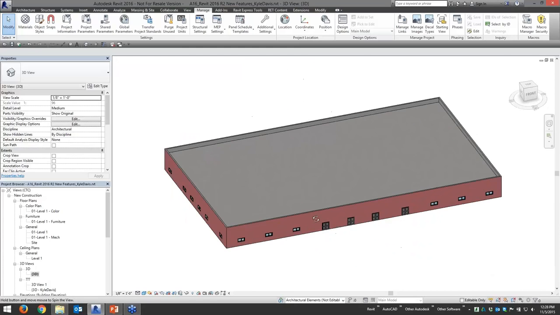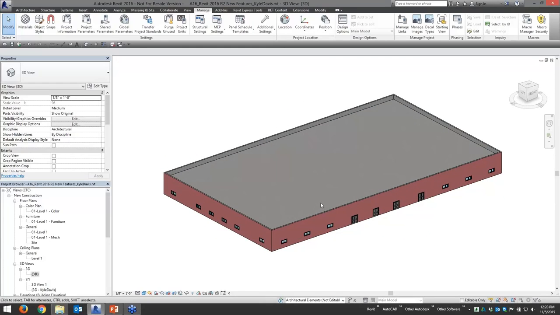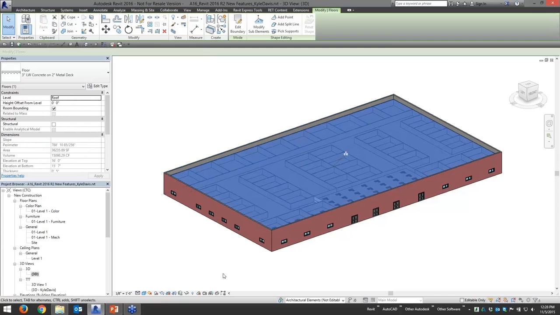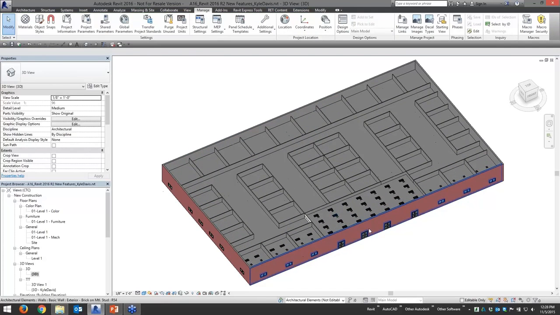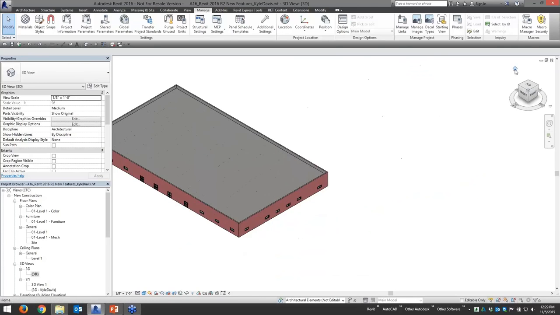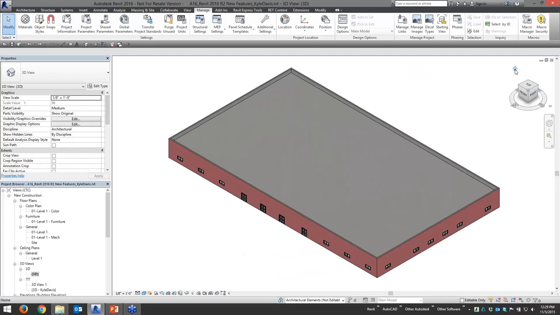So when you move around and then you let go, Revit will reanalyze it and draw those things. But then again, if you start to turn off things or delete things, Revit is going to start thinking about those other elements because they are seen. So again, this is just increasing the performance by only showing you what is there and visible instead of drawing things that are hidden.